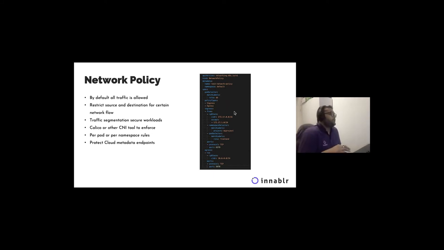And, oh yeah, the last point on this slide, with network policies. If you are operating in a cloud environment, all the cloud operators do this. They have a 169.254 metadata endpoint where you can go and ask for temporary credentials or get security credentials. I think that is one of the most common exploits that I have heard or seen. Whenever people break into something, they're like, oh, can I hit the metadata endpoint and grab some credentials? My recommendation is you can leverage network policies to block traffic going to those endpoints as well.